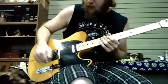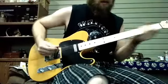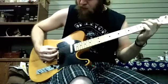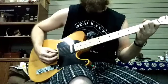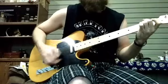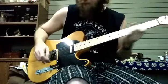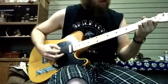Twang to it. But moving it up here to the middle switch, so it has both of these right here, it has a little bit fuller sound. Then up here is a little bit more of a rock and roll sound, more aggressive.